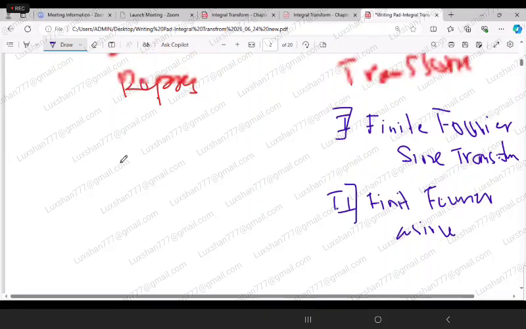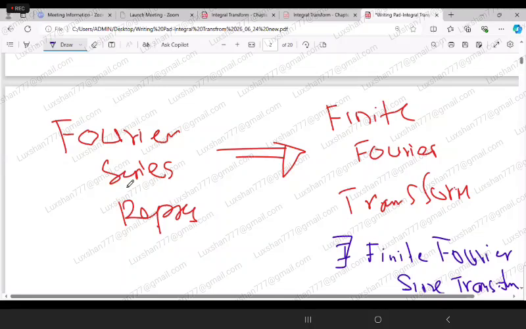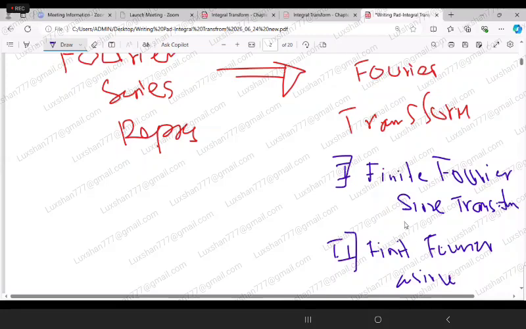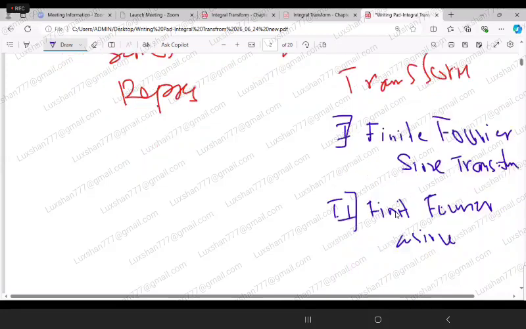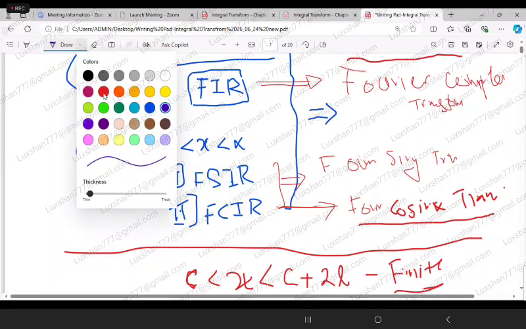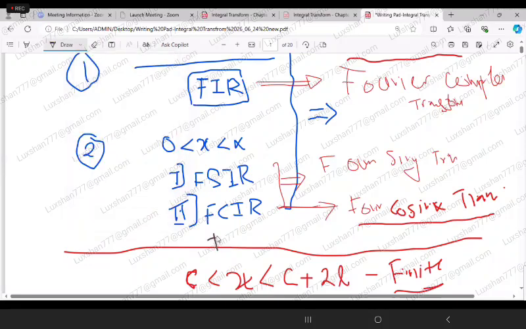Because we have already completed this one. So this is the outline of what we are currently studying. If we complete these two, then we can go for applications, and once we finish the applications, we can finish this topic. You can remember, once we studied this, we had one more thing called the Parseval identity.